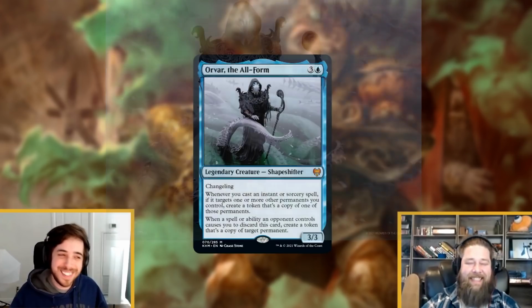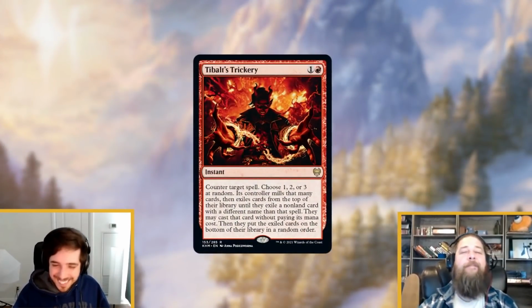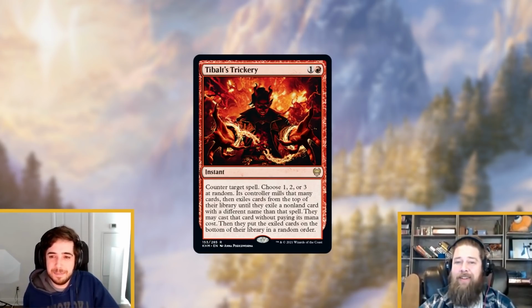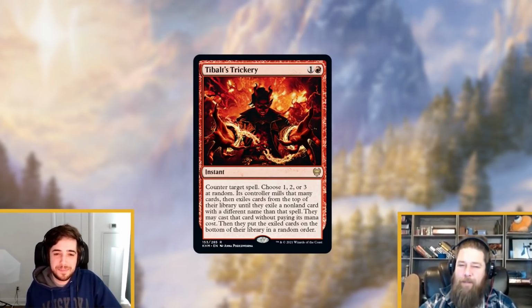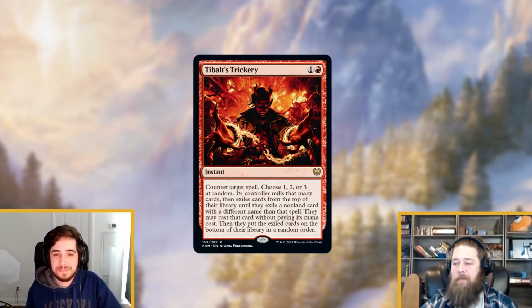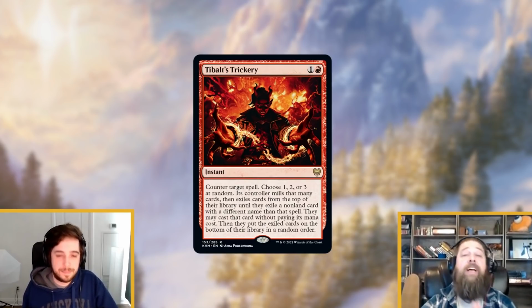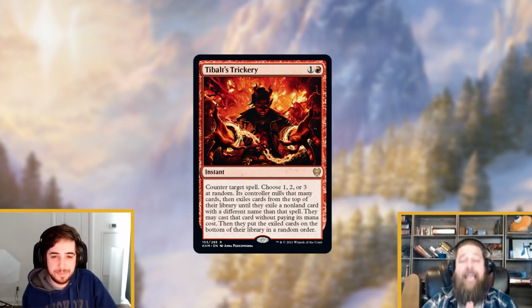We'll move on now. All right, moving on to my number 4 card. We have another card that I guess is a little bit spiky, maybe a little bit boring even, but I feel like this is a card that is going to be a new staple in certain colors, which is Tabal's Trickery, a red counter spell.